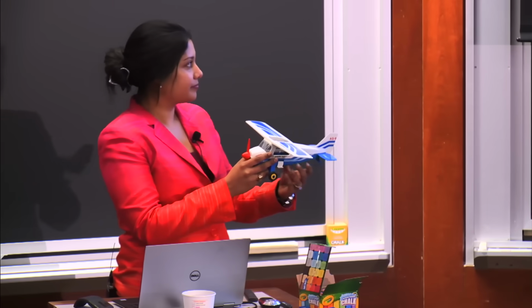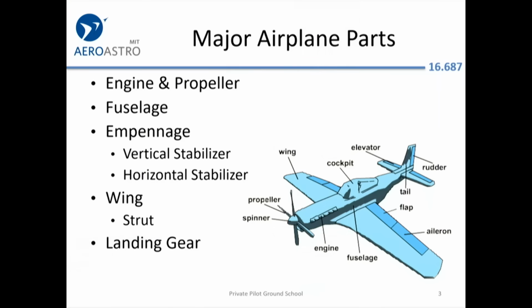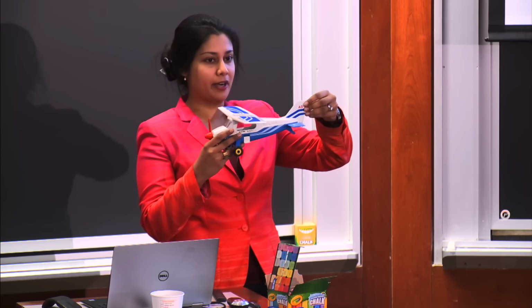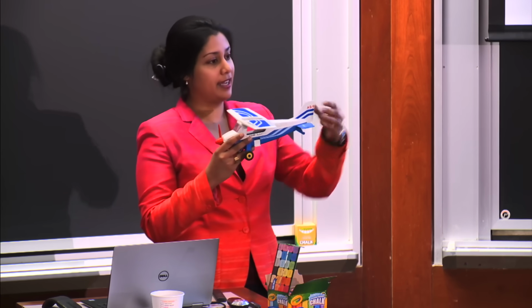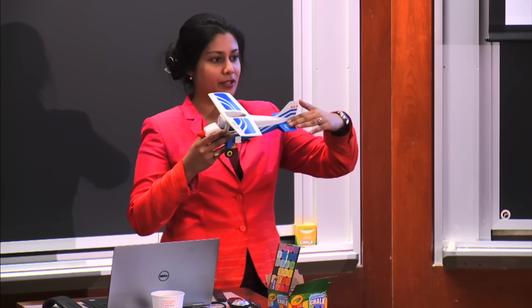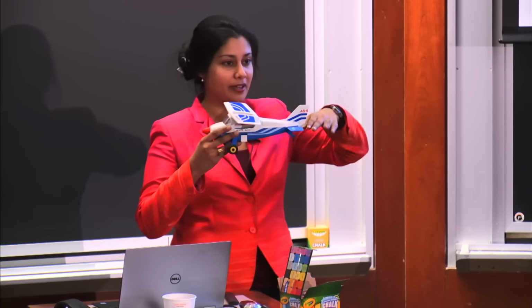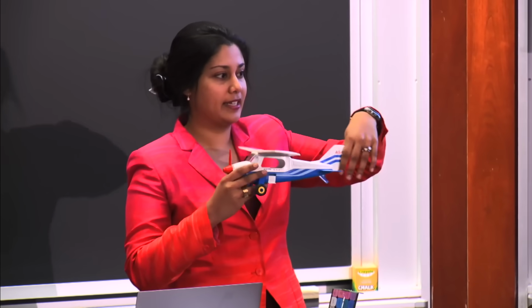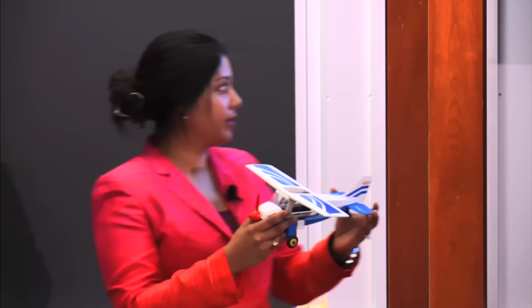And then one thing that's interesting is the tail actually has a lot more components. People kind of casually refer to it as the tail, but there's a vertical part that comes up, and the back of the vertical part of the tail can actually tilt side to side, and then you have a flat horizontal part, and that actually has a back part that can go down and up. And so we're going to talk about what all of these are. So the back vertical part, when it goes side to side, is your rudder. The flat part is your elevator that you can move up and down. It allows you to control the airplane.